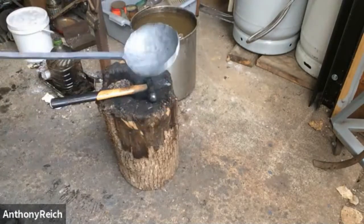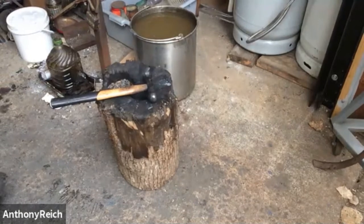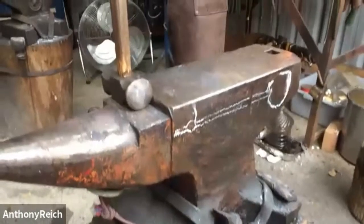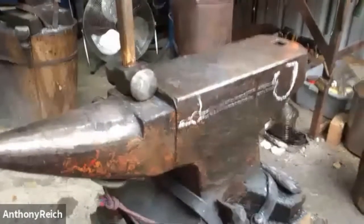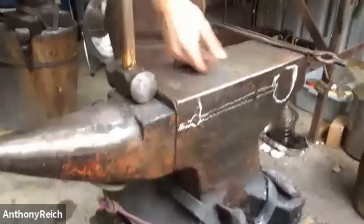That's pretty darn circular. I think I'll take just one more heat and straighten it, because it has a little kink compared to the anvil. And I will do that on the anvil. So I'm just pulling the ladle part, or the spoon part, so I can work the handle and straighten it out in relation to the spoon.